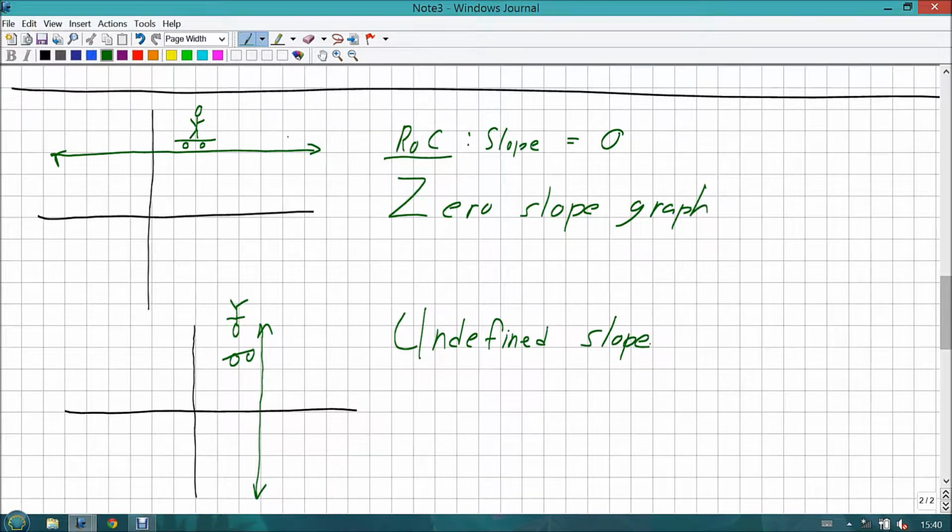Now, how can you tell the difference between zero slope and undefined slope? The trick for that is in the name. On the first letter of zero slope, if you draw little arrows on the end of it, it shows that it's going left and right. So a zero slope goes left and right. For undefined slope, if you'll notice, the undefined slope has a vertical line in it. So we know it's going up and down. So up and down is undefined, side to side is zero.